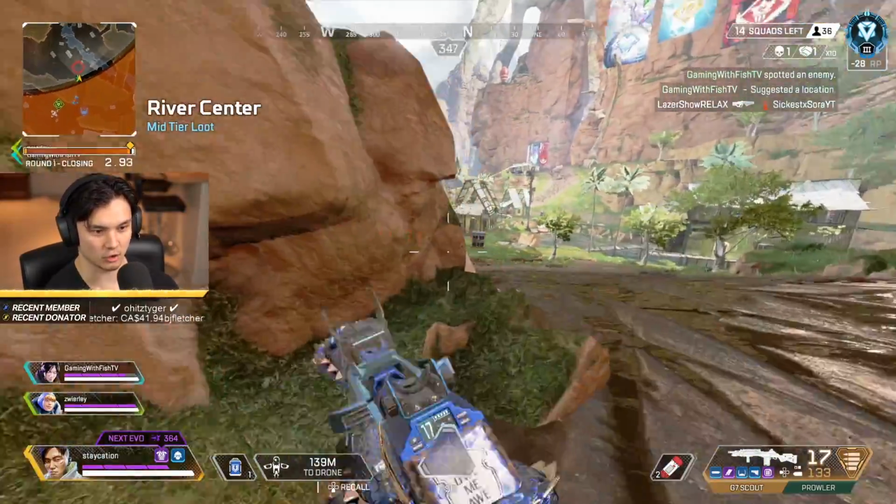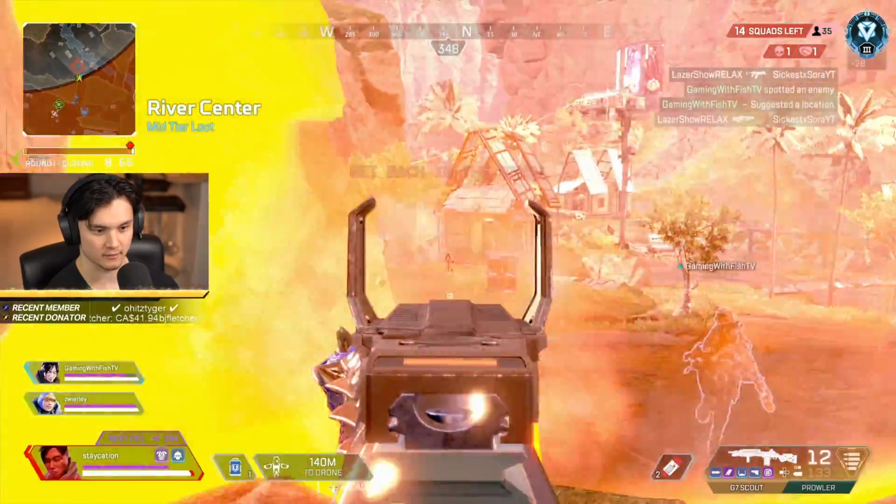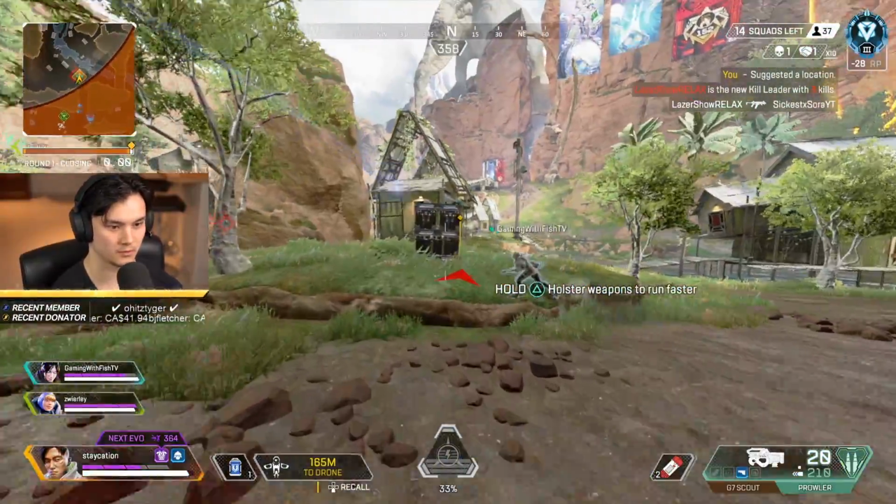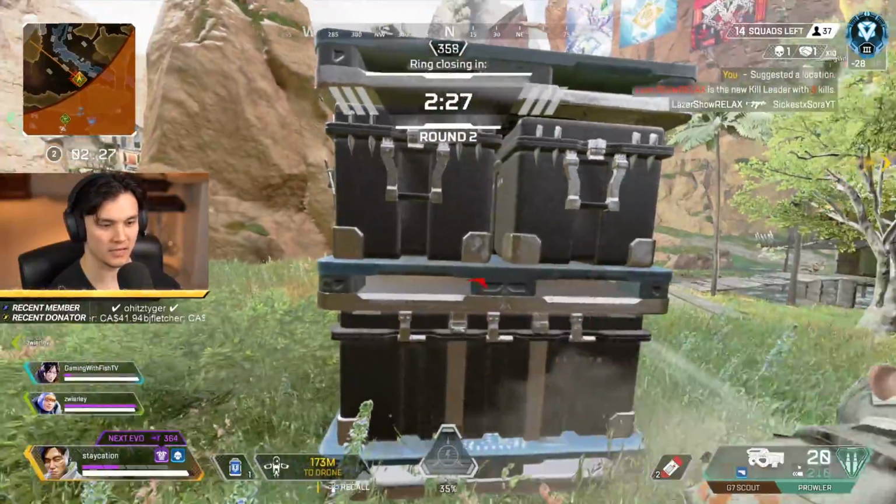The head glitching? Honestly, don't be afraid to sit in here. Push up. Yeah, we're pushing. Wraith has blue Evo. Yeah, pop in cells.